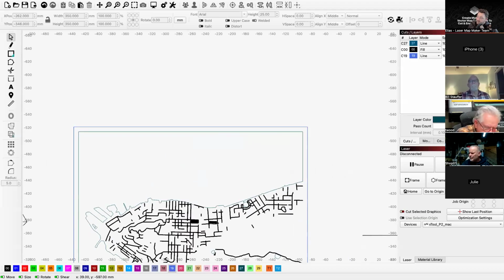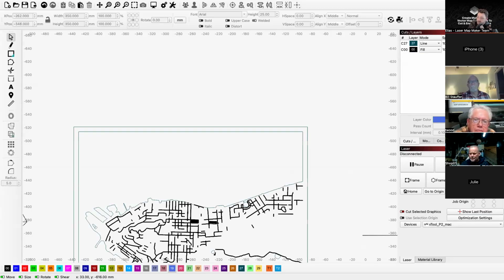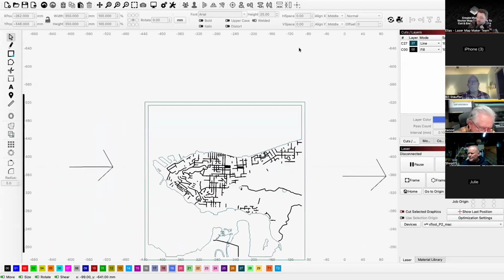Well, what we could do real quick is go to this layer mode here and basically hide what's underneath. We can then click the blue line, Command U, which ungroups those two. And now we can click the blue line and delete it. And now we can show the land again. And now you have both.